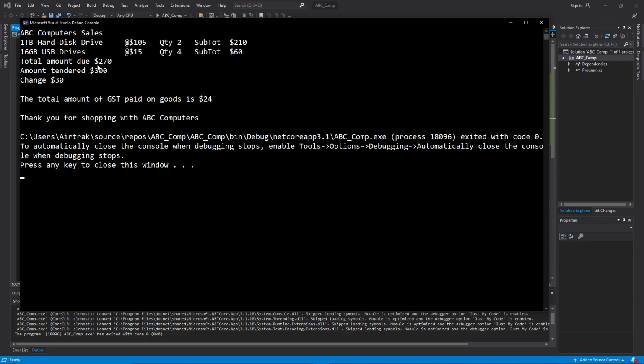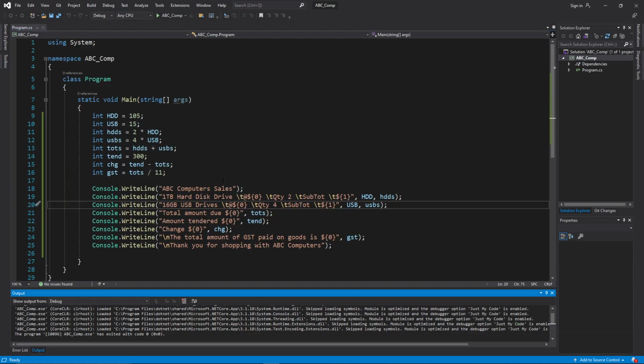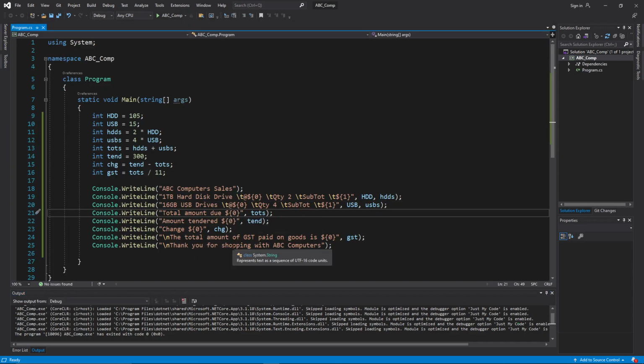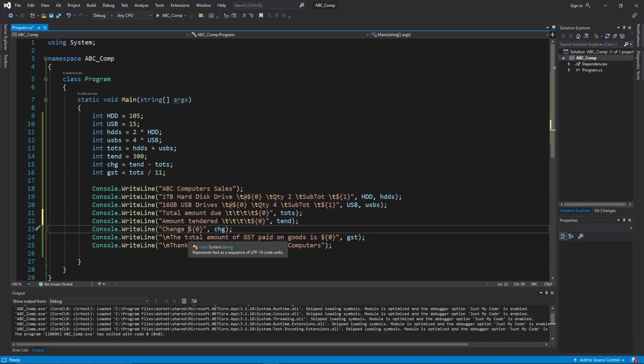So let's see, we've got 1, 2, 3, 4 for these. Let's see if we can get them to four tabs. Change is probably going to be 4, 5.